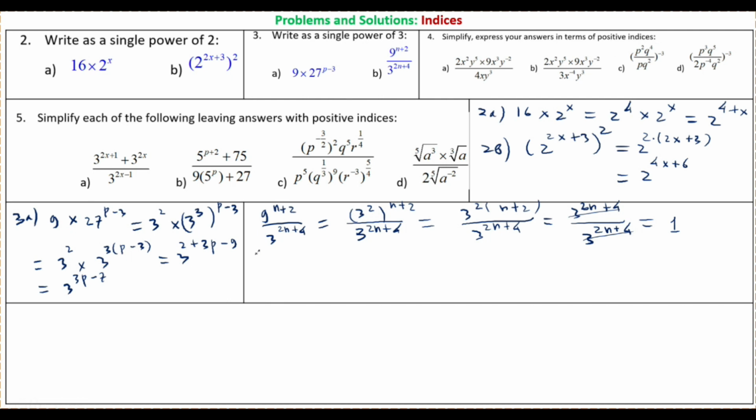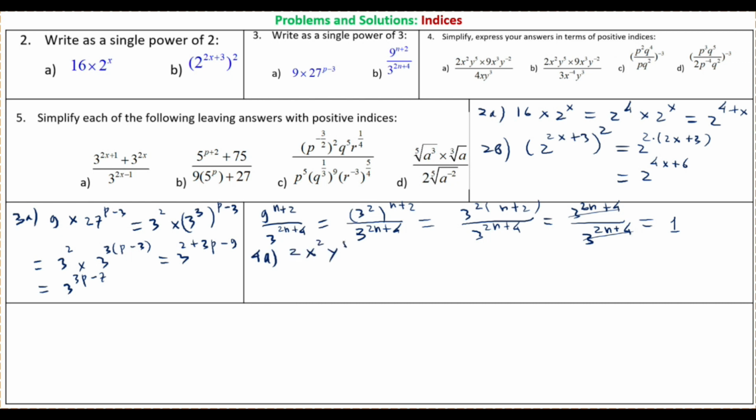So now for a here, we've got a mix of bases. So 2 can be considered as a base, which is a numerical base. X is a variable, is another base. Y is another base. 9 is another base. But because 2 is a constant and 9 is constant, we can multiply to simplify. And then we have x. So index laws can be used only when we multiply two numbers with the same base. So we can multiply x squared by x cubed, y to the power of 5 times y to the power of minus 2.